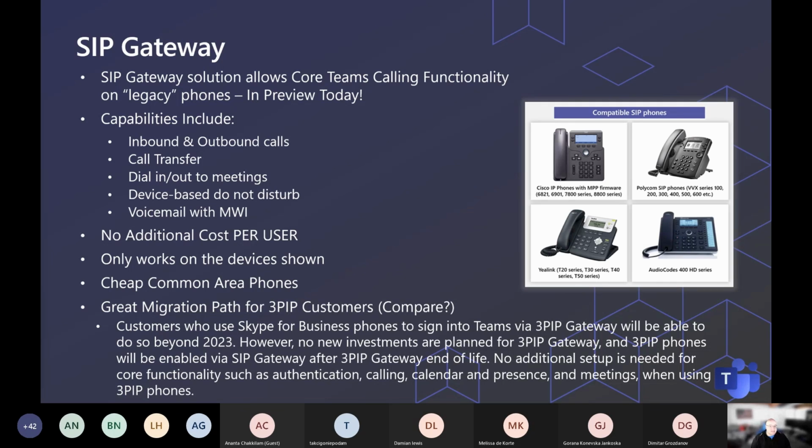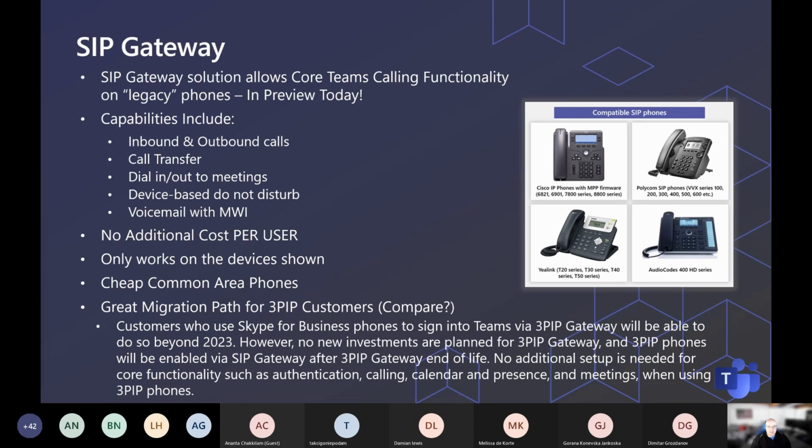So Microsoft has come out and put the below statement that I do have pasted there for you, that they are going to continue support past 2023. However, that has been redacted. Right now, October 2023 is the end of life date for 3PIP. So if you have those older phones that are working with Teams in 3PIP mode, where you're signing in just on the phone itself using your username and password, it is not going to work past October 2023. That is currently the official word. May it change potentially, like the Exchange Online basic auth deprecation? Never know. But that is currently the game plan.